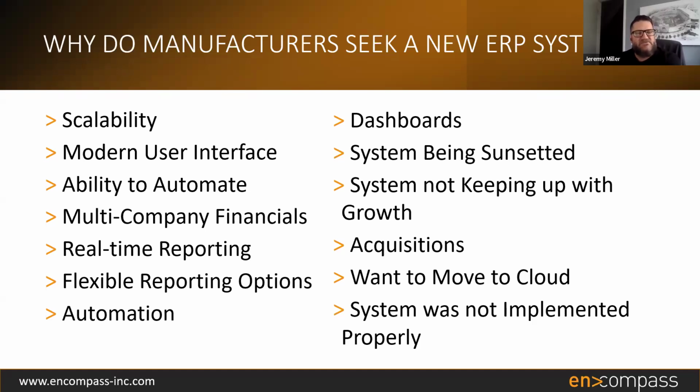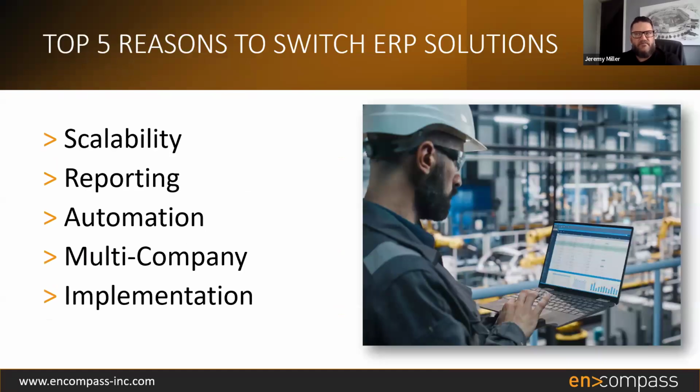That's usually where it comes to with these manufacturing companies. There has to be another way to do this. There has to be a better way for us to deal with this information or deal with this lack of workflow or whatever it happens to be. So in the midst of all of the chaos that they have going on, manufacturers come to the same conclusion that Frank Costanza did. There has to be another way. Now, hopefully, it doesn't come to violence before you realize that. But usually it comes to some point where things come to a head and everybody realizes it's time to go take a look for a solution out there.